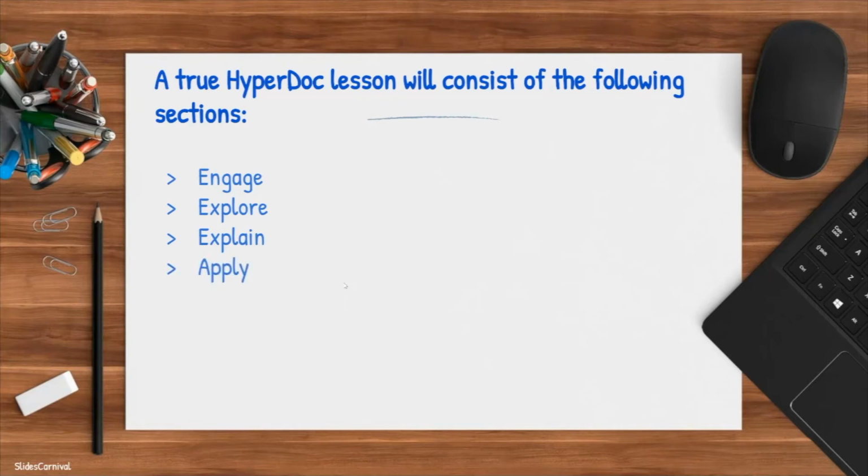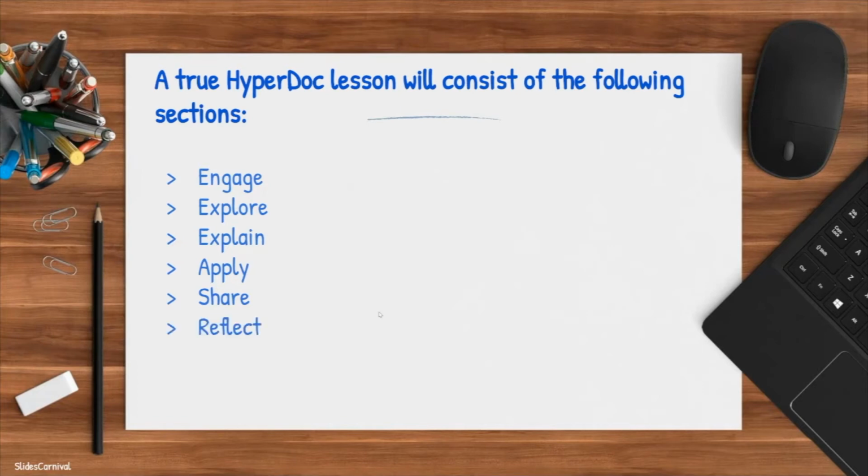The Apply section will give the students an opportunity to take what they've learned and create some sort of product. Examples of products could include a digital book, a video, a digital poster, an infographic, a drawing. The list goes on and on. In the Share section, you want your students to be able to share what they have created with others and receive feedback. In a blended learning environment, this could be something as simple as sharing a Google Doc and adding comments.